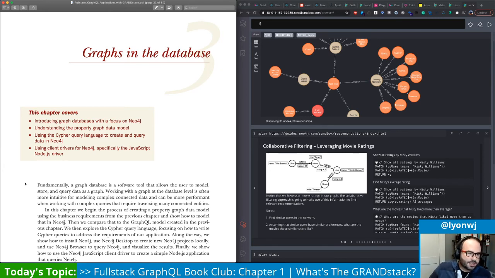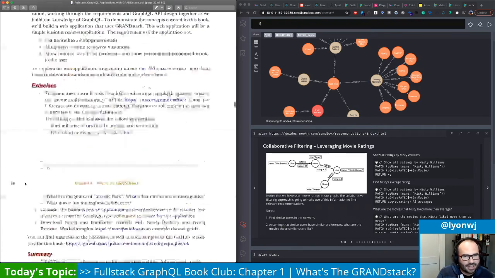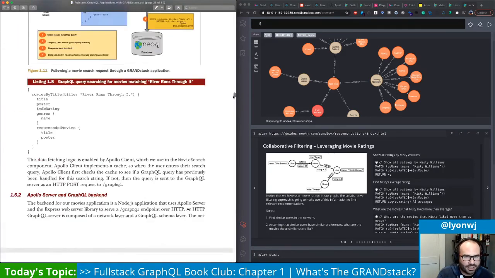What I want to look at specifically, though, is how do we use the client drivers to build applications, specifically JavaScript. We skipped chapter 2. Chapter 2 is a bit more about how we build GraphQL server implementations. So maybe we'll talk a bit more about that next time as well, without looking through the book.